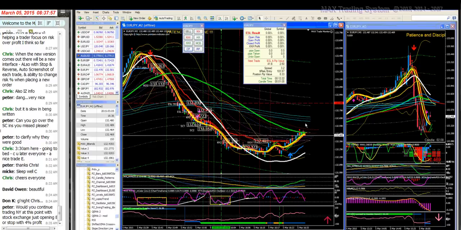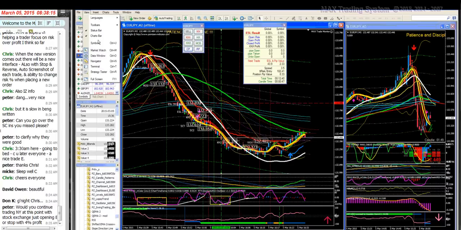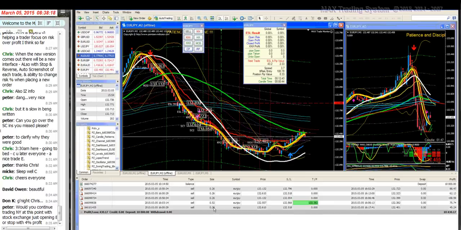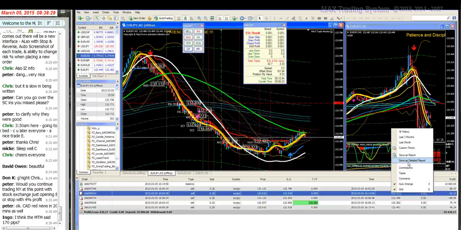And how many pips? I have not counted the pips, but we have the entries here, and we can check on the statement, by the way. So I'm going to show you the statement, and you can check by yourself here. Can we display the profit here in pips? Let me see. No, when the trade is open, we can display the profit in pips, but not in the statement.